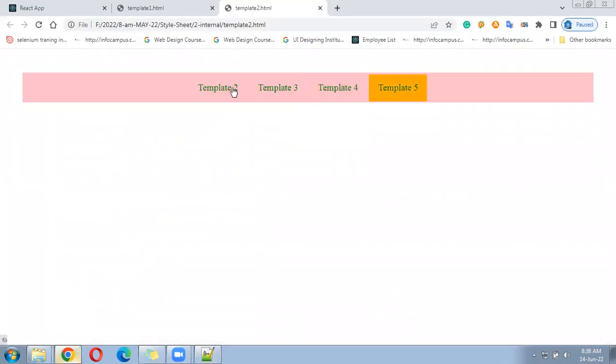We have to increase the padding. There is a least gap from the top. Wherever your mouse will go, the color will get changed.